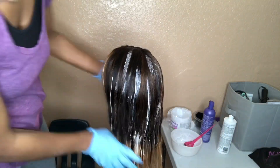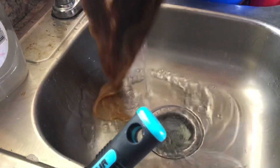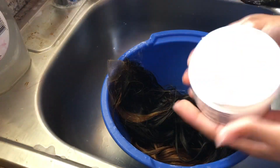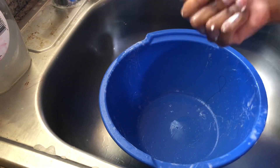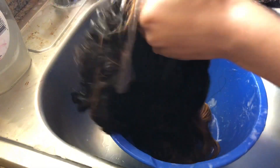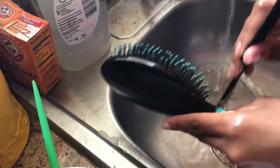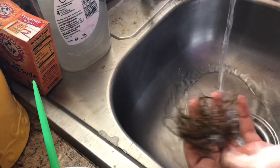So I let that coat sit in the hair for about 15 minutes, then rinsed it out and washed the hair with a neutralizing shampoo that I got from Sally's. I figured it would do the hair some good because that was my second time processing the hair. After that I went in again with the same Tresemme conditioner, and then got the silicone mix, worked it through the hair, and let that sit in the hair for about an hour. And yeah — an hour. This was all of the shedding I got from detangling the hair while rinsing it out after bleaching it for both processes, and I was shocked — that's not a lot of shed hair at all.